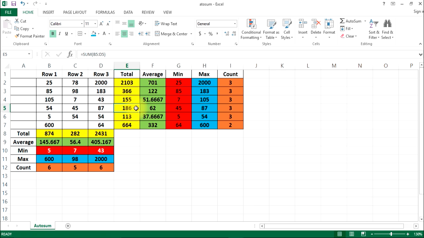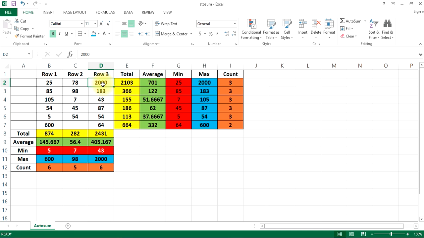Our total changed, our average changed, of course. Now our min changed because at that time 2 was the lowest number, but now the number that we changed to, 45, is the lowest number. So again, it updated for you. And of course, the max did not change, nor did the count change.